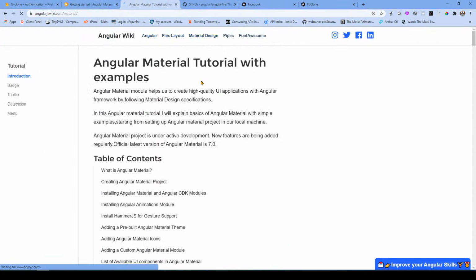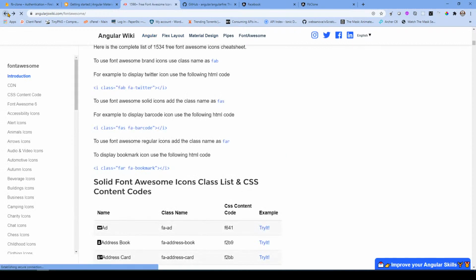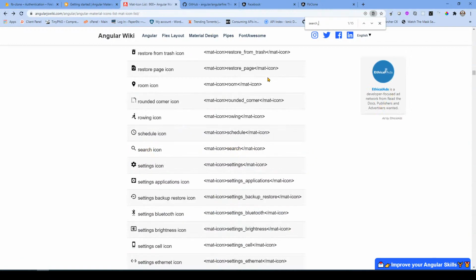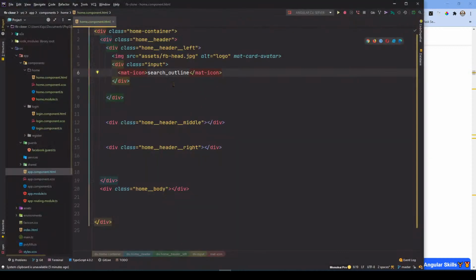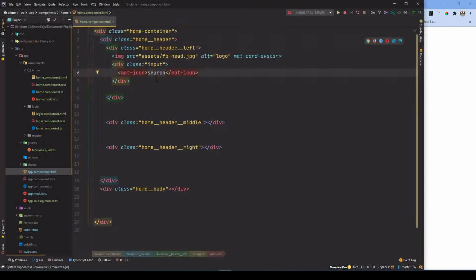So if I go here, oops, material design, Angular, where was it? Yeah, there it is. So search outline, it's not there. So it should be search, not search outline, and it still doesn't work.